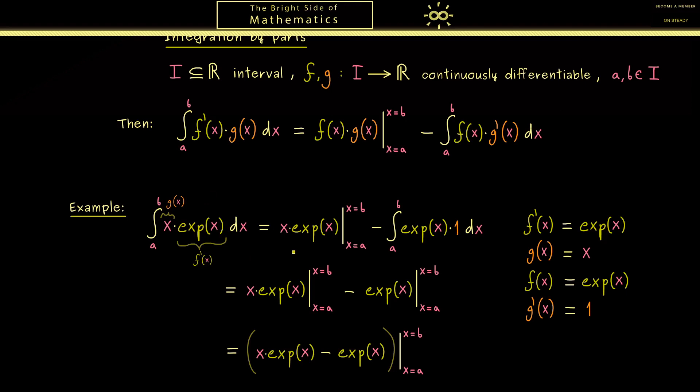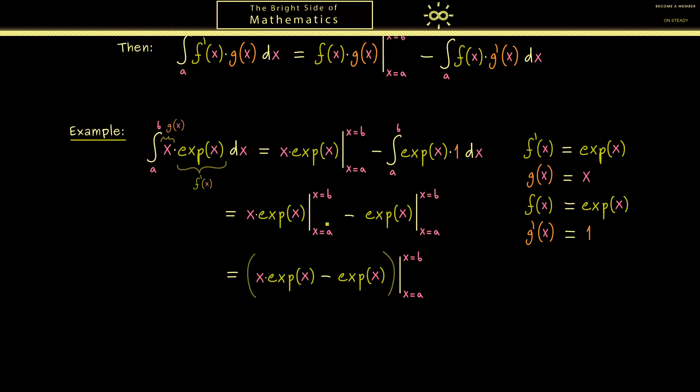In other words, the integration by parts formula can help us find an antiderivative. Sometimes you will see one needs to apply the formula more than once. For example, when we have a higher power of x, we can use the integration by parts formula to reduce the power with the derivative. However, to get to the nice constant 1, we have to apply it several times. Maybe that's good enough for the example. Let's talk about the proof of the integration by parts formula.